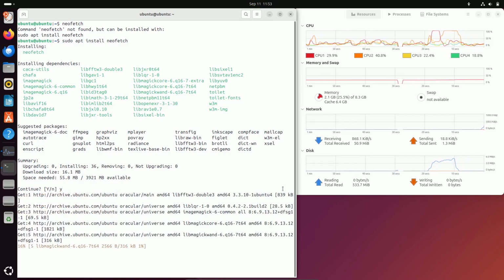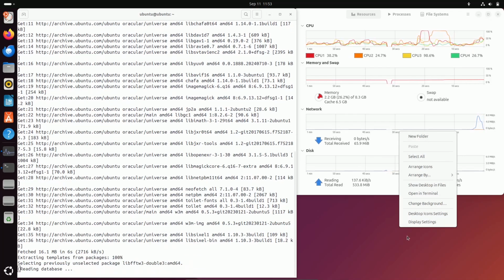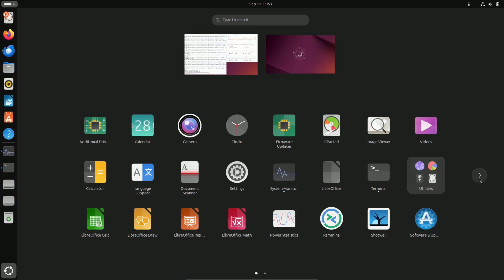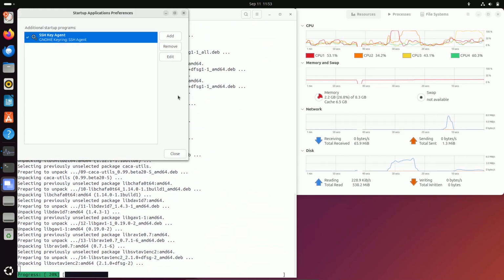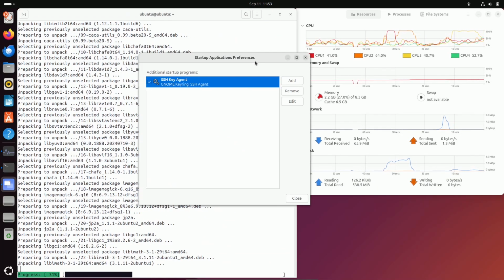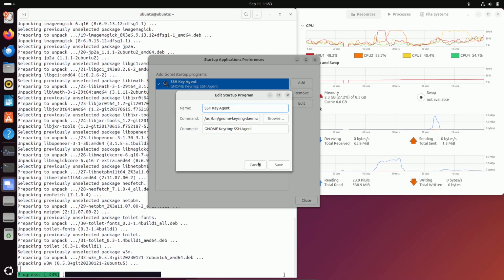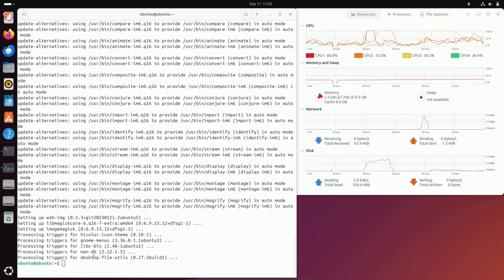It's going to take a few seconds here. There is no change here, and under the applications, there is not anything updated or anything available right here. So, startup applications. I already showed you that you can edit, remove, and customize these things in the previous versions. So I'm just going to close everything, and it's completely installed.